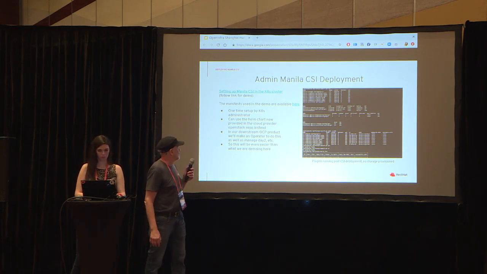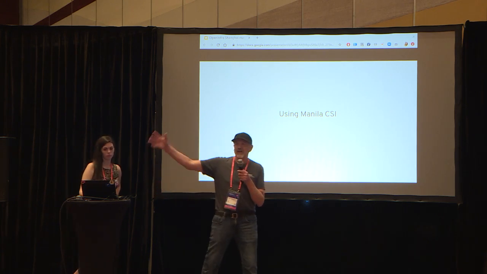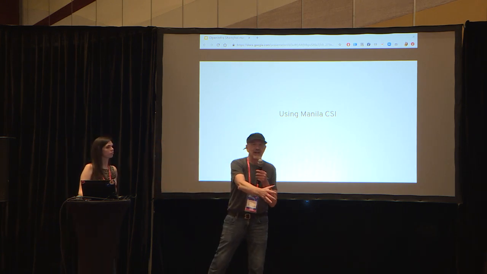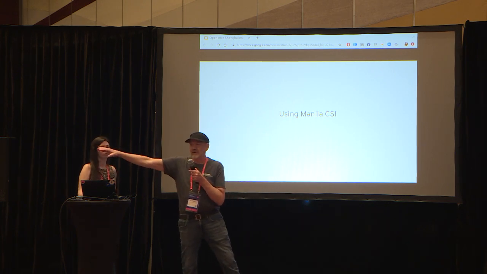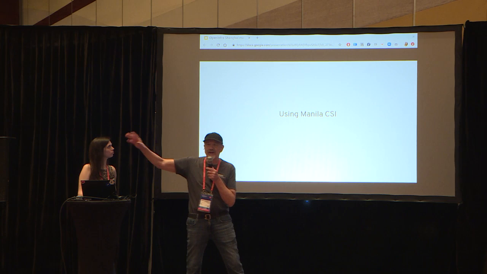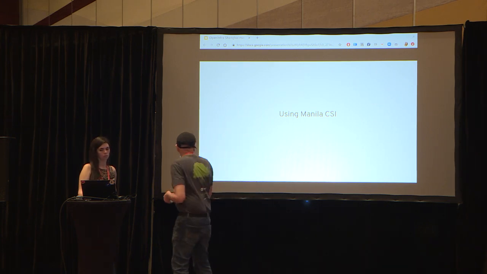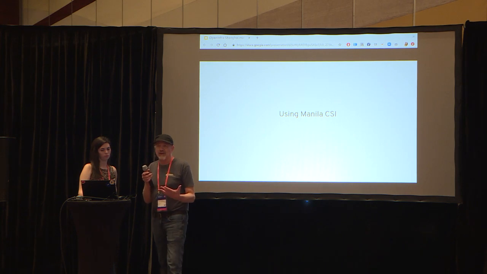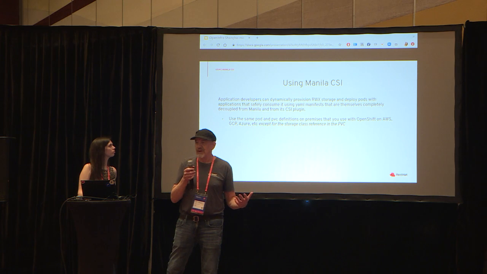Okay. What I want to show you is something this one-time administrator does over in Kubernetes cluster A. Over in Kubernetes cluster B, the administrator did something similar. They don't know about each other. They're running on OpenStack and getting OpenStack storage, right? Now, how does an actual user, who's typically a developer or a DevOps person, interact with this?